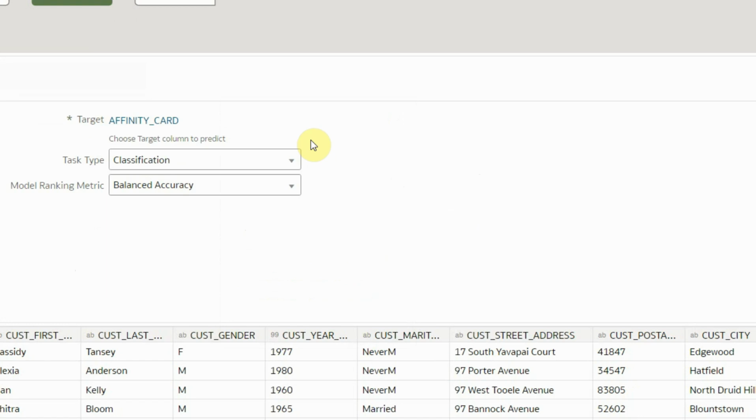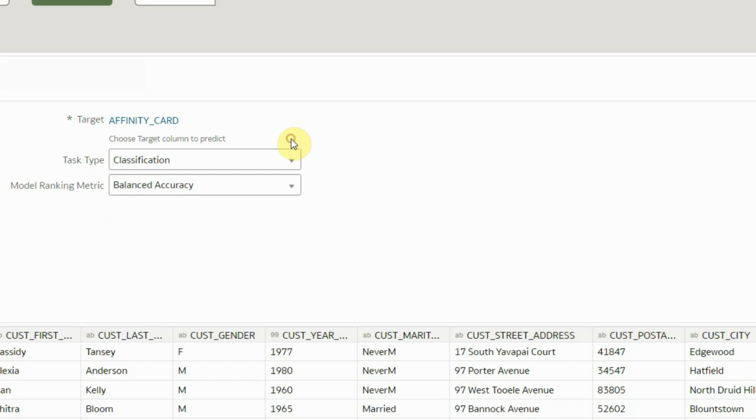And because of that, the data flow is guessing that we want to train a classification model, a model that will predict which of many classes each record is most likely to fall into. This is by opposition to a regression model, which predicts a value, a number. In our case, we're predicting a class. The data flow defaulted this for me based on the data type of the column that we want to predict. So we could override it if we wanted to, but in our case, this is the right choice.